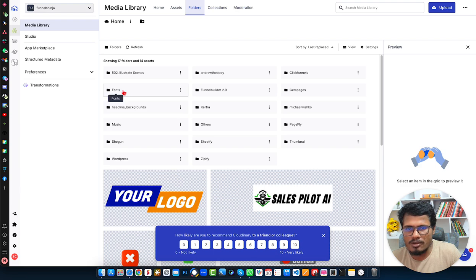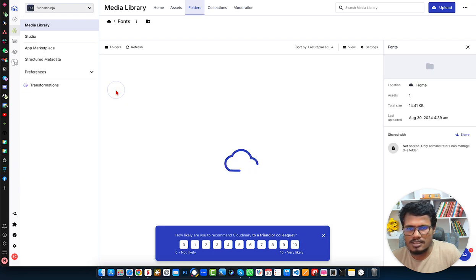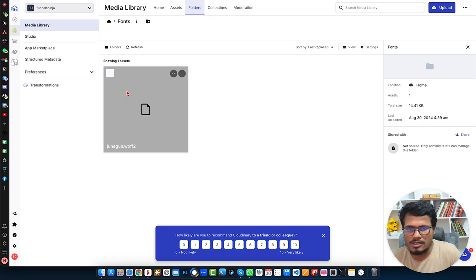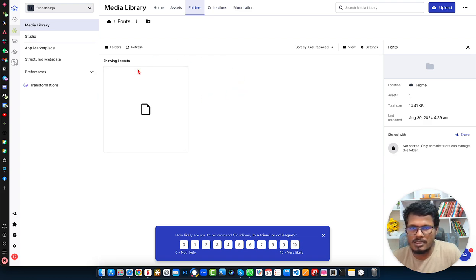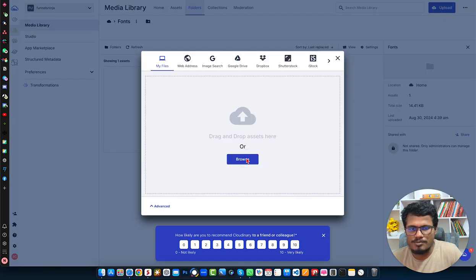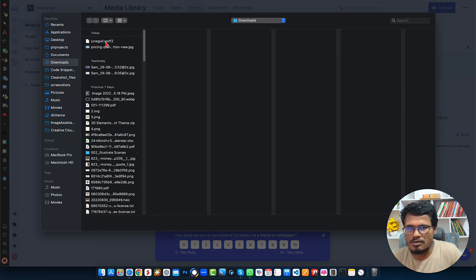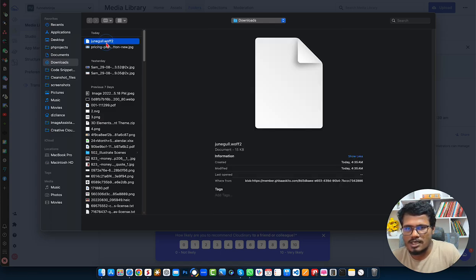You can see I already have a folder created. Double click on that icon to open the fonts folder, then click the upload button and browse for the font. Just download it in WOFF2 format, click here and upload it.